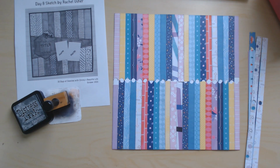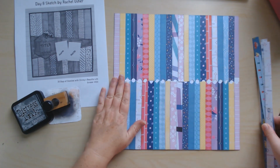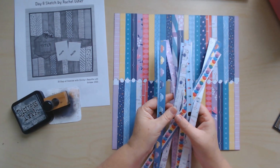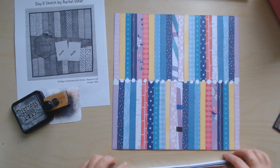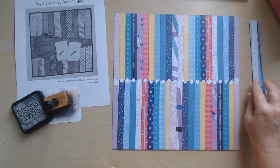So the middle strip that I chose is one of the, oh, and I wanted to say, it put a real dent in my supply of branding strips. I still have quite a few left, but it used up quite a bit. So if that's something that you're interested in doing, maybe give making a background out of it a try.